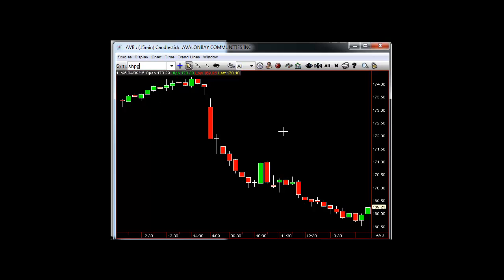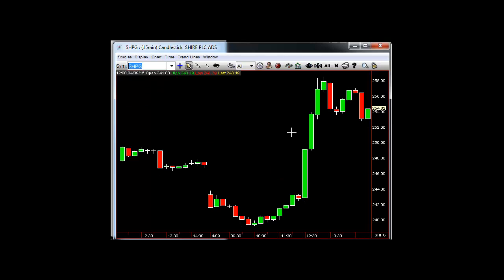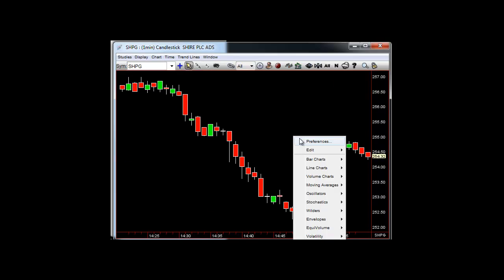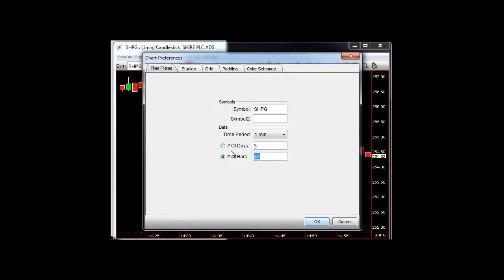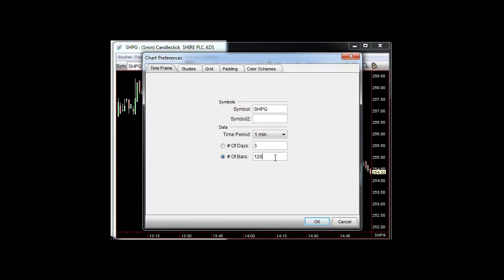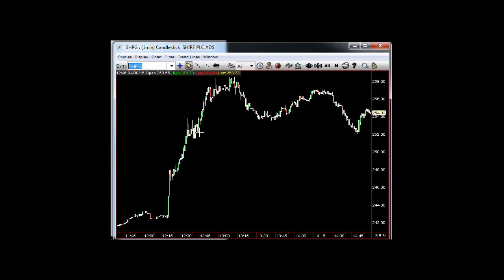The one today was ShipG, and that was certainly magnificent trading too, because once it started going, there was a whole bunch of oneers to go after, and you can go after the inside ones. Usually during the day, things are a little slow, but when you have news like this, where something's just ripping, you can get in on an inside one right there, and just ride it as long as you can. We usually use a PSAR, and you see it breaks the trend in here, but then it just kind of meanders around, and there was some nice trading in there, and once you can get that momentum going, to hop on.